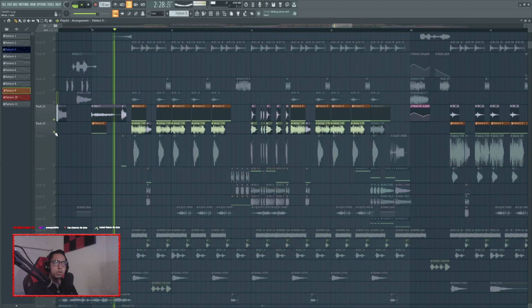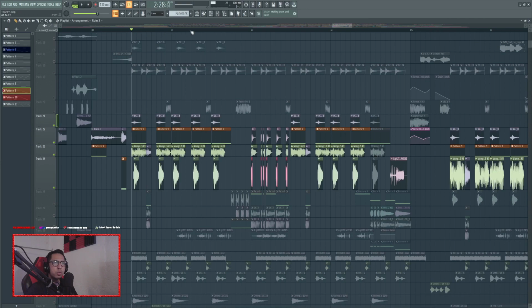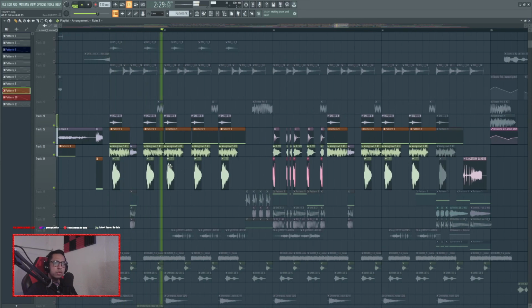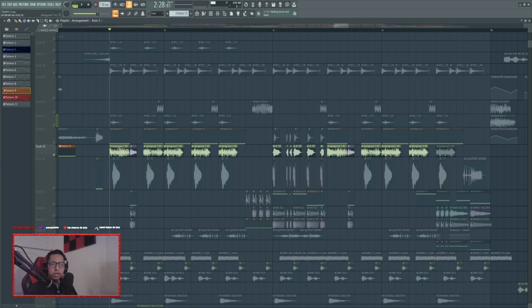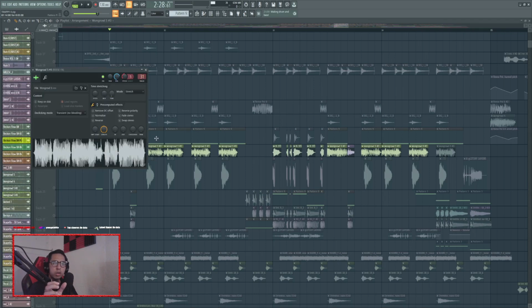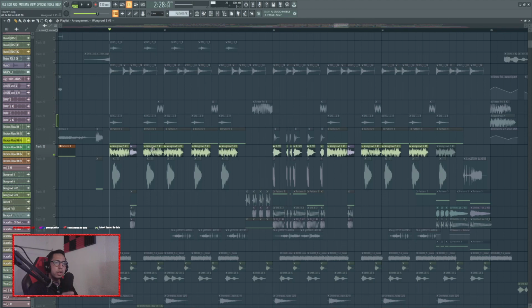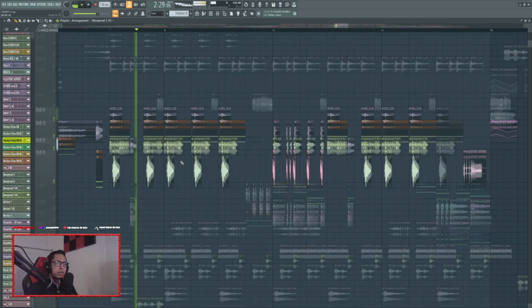And then we have this quarter note section again. Same sound that I used before, but I chose a different part of the sound. It's a long phrase, so I chose one part that I liked. And more layering.